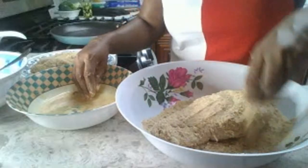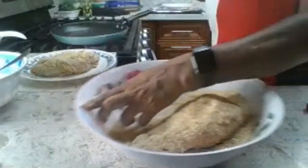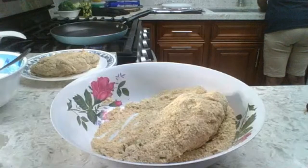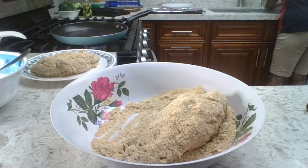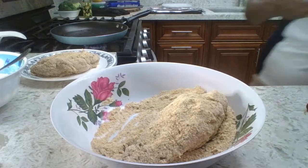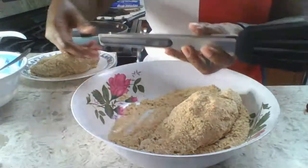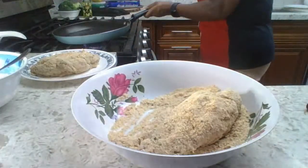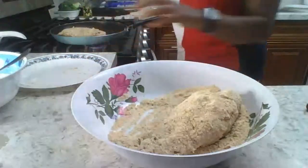Everybody will thank you. That's my alarm for the oven, but I'm not ready. I want to show you the spatula turner I got. So I bought this and I was trying to open it this way. Now there is a trick. Look, you just have to push it and then it opens. I was like, duh. Okay, the oil is heated up and I am going to lower this, let it brown.